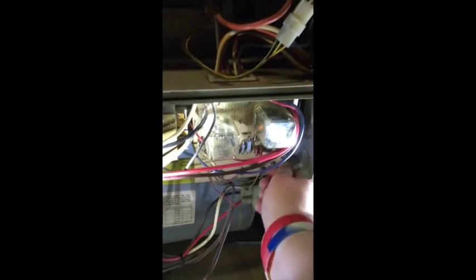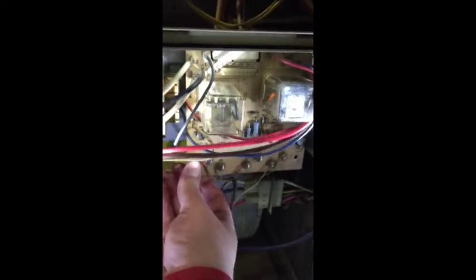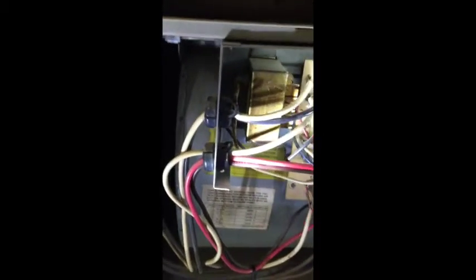It's hard to film one-handed. Okay, and that comes out. As you can see, pretty small screws. Okay, so the board should, unless there's another screw that I missed, slide out. Just like that. So, here's your board there.